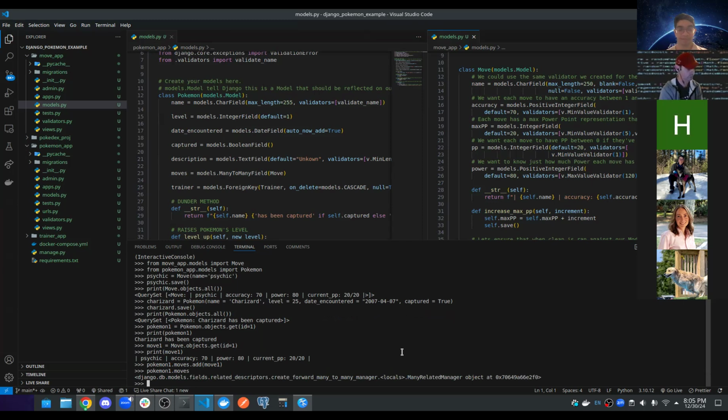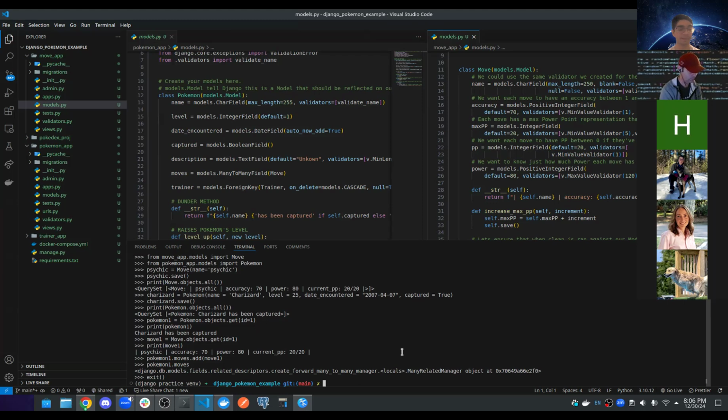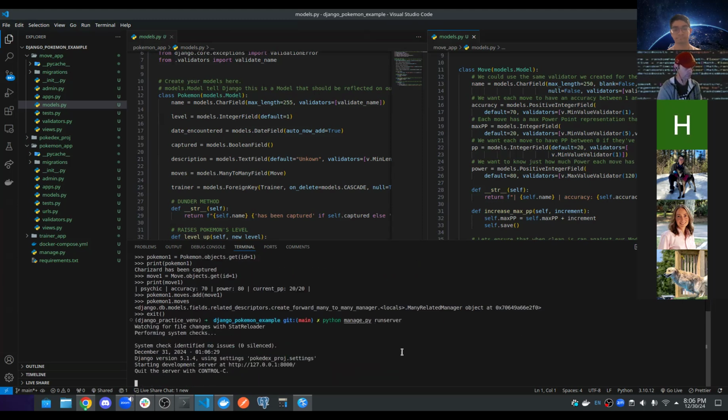as you can see, we now have a very long description that says we have a many-to-many field that now has a related manager object. That essentially does contain a single move within it. So we've now successfully added sample data to both of our databases, and simultaneously connected our two databases based on that many-to-many key. So let's go ahead and exit the shell, and let's go ahead and run the server. Okay, perfect. So that all looks good.